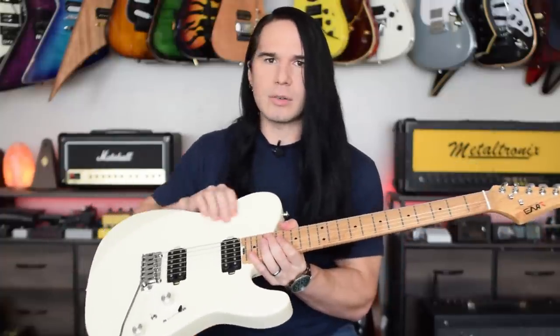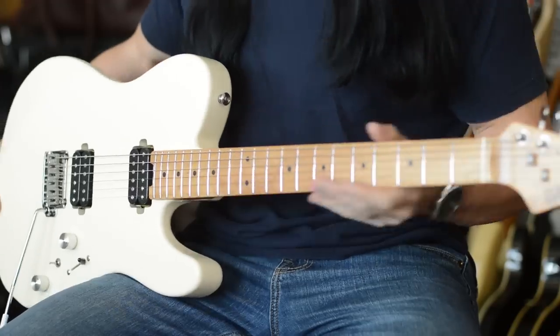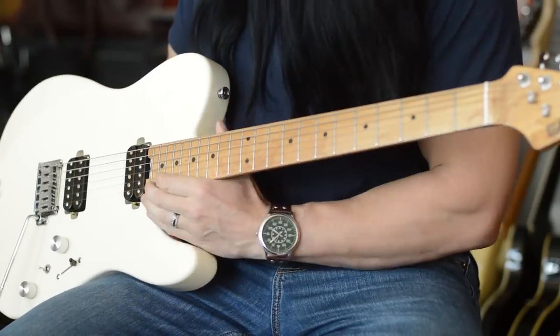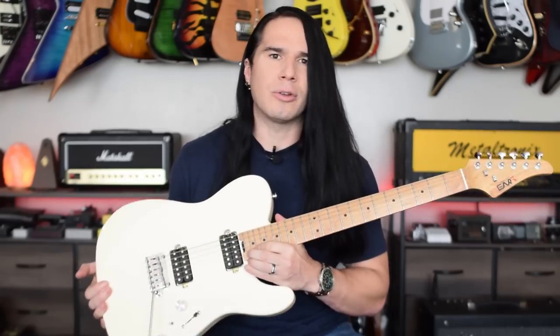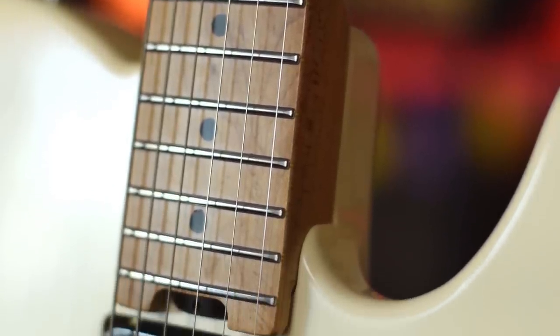So first off, let's start with the body here. Roasted mahogany body. Then over here, we've got a very nice bolt-on roasted maple neck with the matching fretboard, which has 22 stainless steel frets. And these are really nice rounded ball end frets that EART and a couple of the other really modern guitar companies have been doing lately.